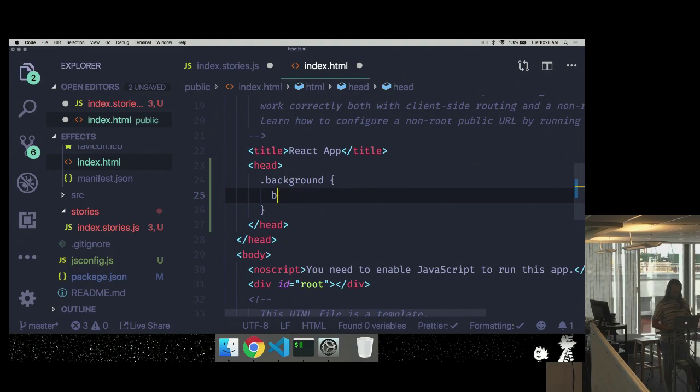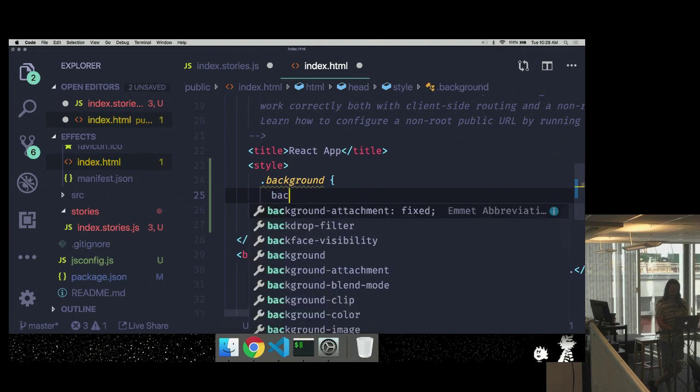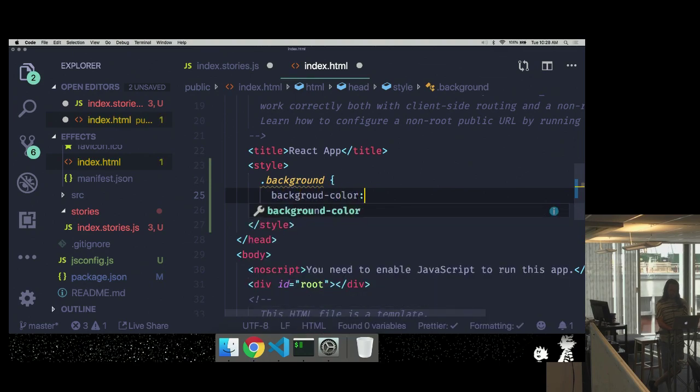I never do this, obviously. I never put my own styles in my own HTML files. But I'm going to put it here, because then I don't have to create the file, and that's always nicer. So let's do some red.